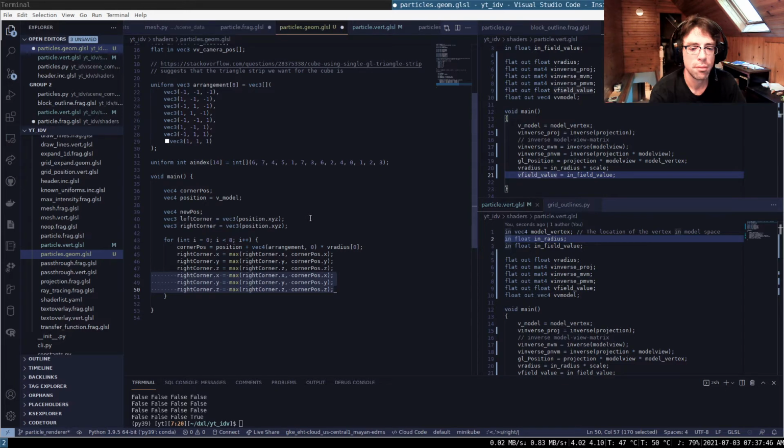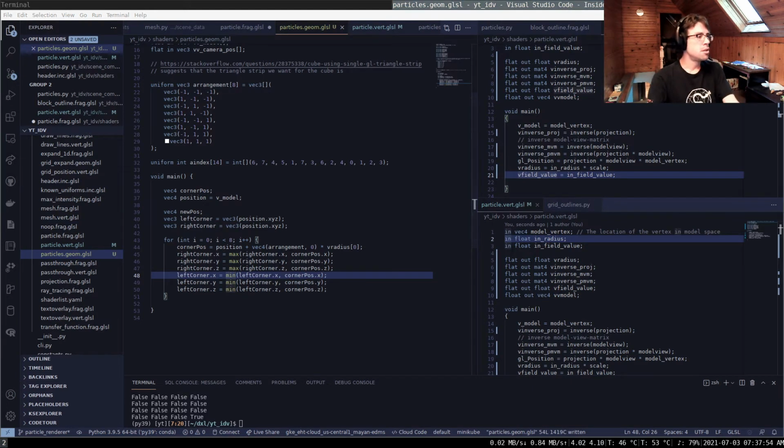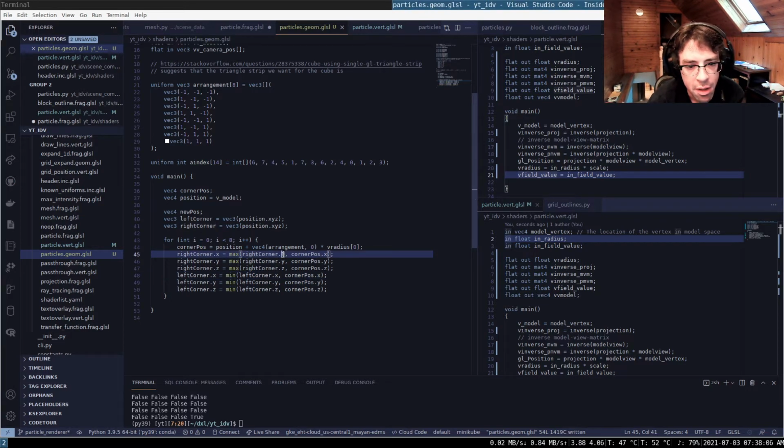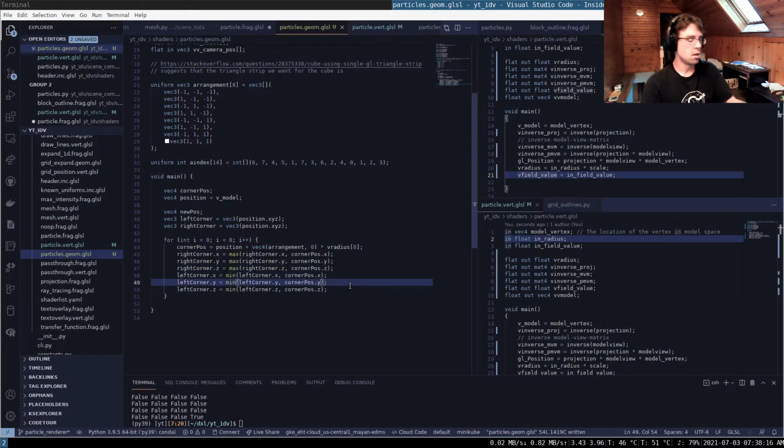But here, this is going to be our minimum. So this is not probably the most efficient way of doing this, but it is allowing us to see the right corner is the maximum of this right corner or the corner position. And the right corner, corner of Y, so on and so forth. So when we come out of this, each one of these should now have our left corner and our right corner.